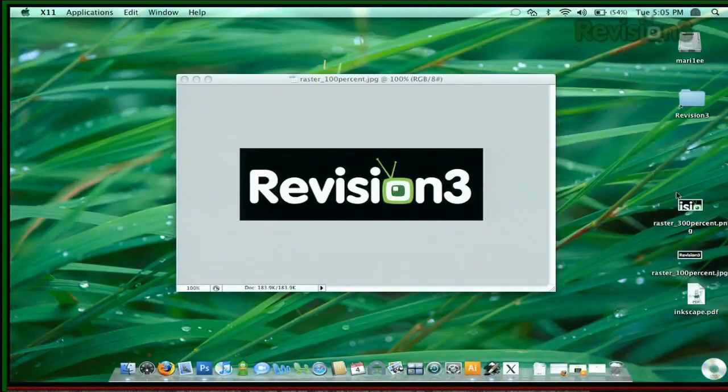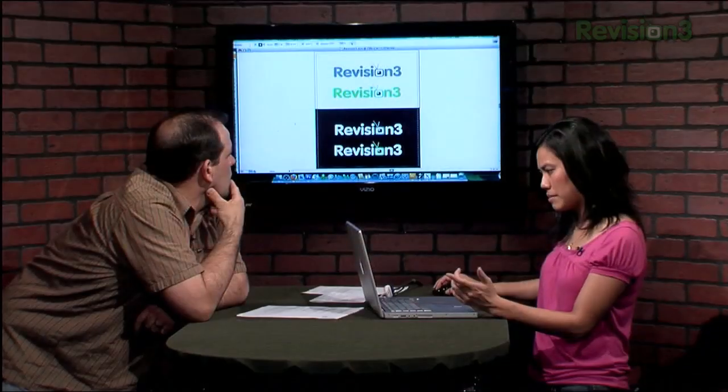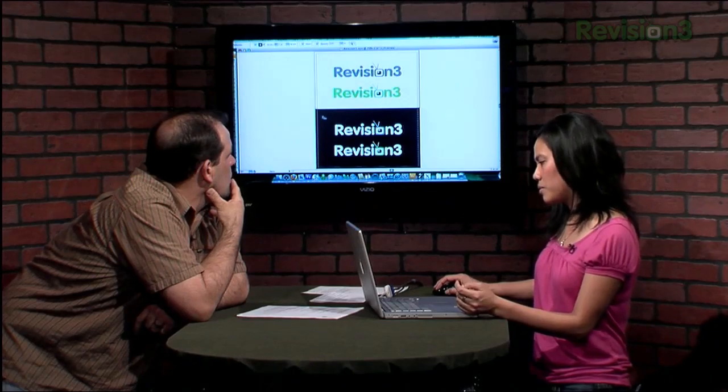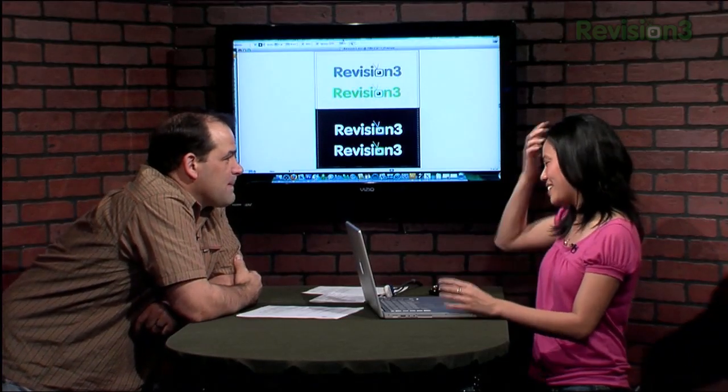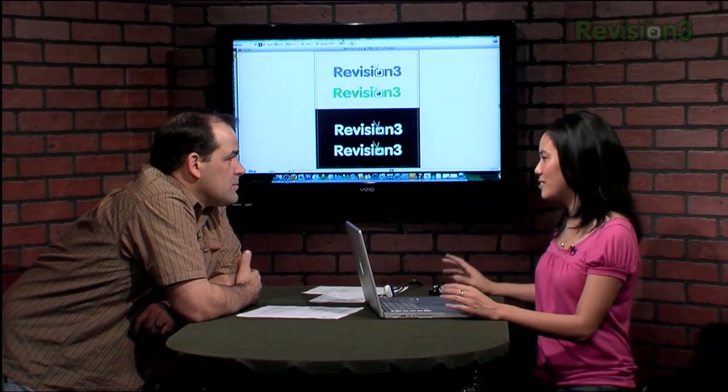So were there any tools missing from Illustrator that you would like to see in Inkscape? I haven't found any tools missing. I mean, it's pretty basic. When I use a vector program, I'm basically just drawing points and lines and coloring things. And here's Adobe Illustrator, and I haven't found too much else. Illustrator has a lot of cool things like the filters and Live Trace and everything. Live Trace is pretty cool, where you basically feed a picture into it and it turns it into vector graphics. It's pretty awesome. You should do another segment on that.